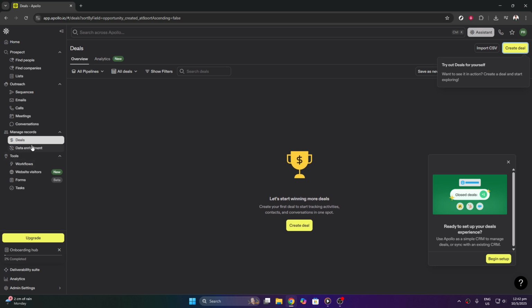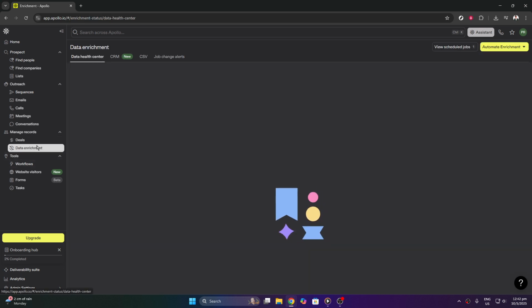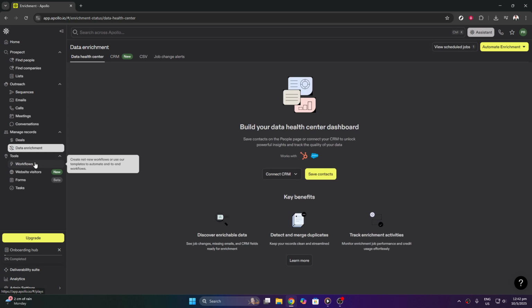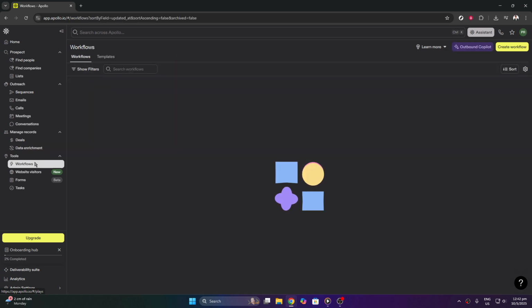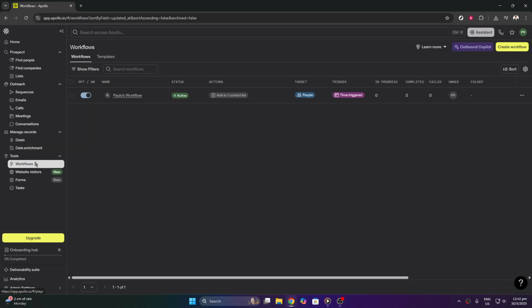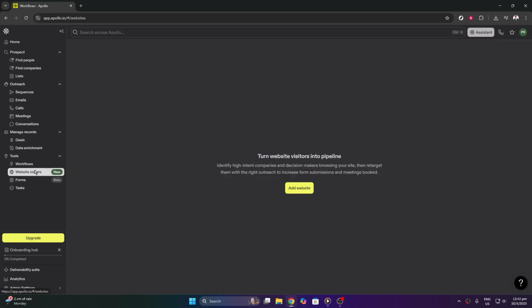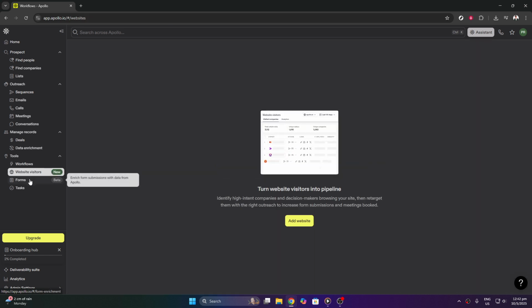Next, stay on track with conversations by heading over to the Calls section. Clicking on Calls will take you to a space where you can plan, log, and review calls with prospects and clients. This can help you maintain a clear record of phone interactions, thus improving your follow-up strategies.